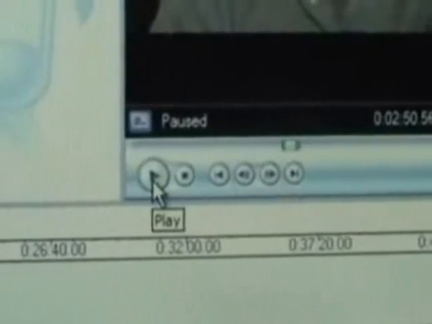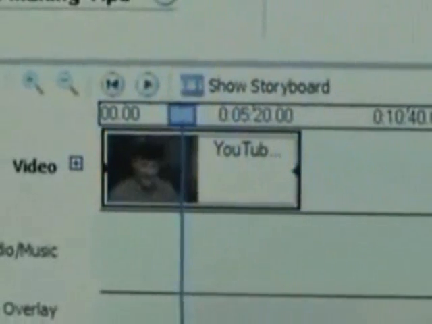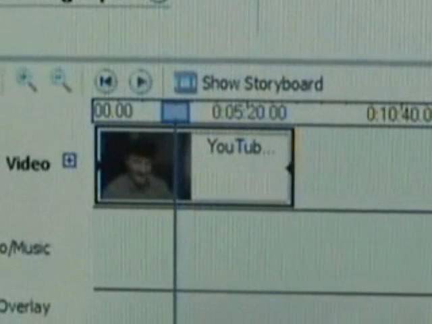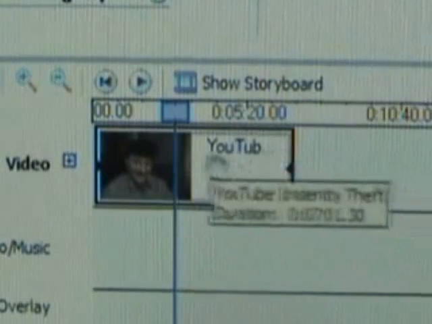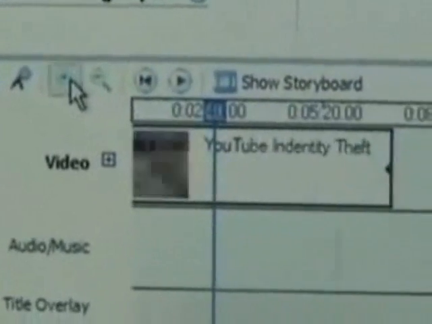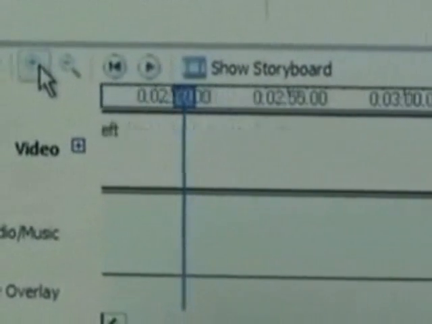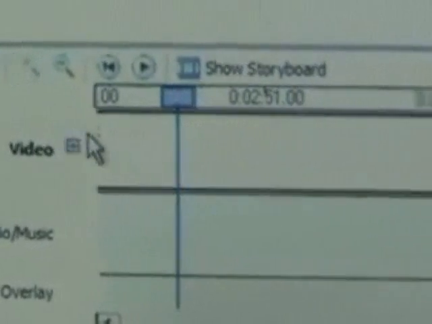Then you'd hit pause. There. Let's say you want a little finer control, to fine tune where you're going to cut the video. Then you'd go up here and click on plus and make everything bigger. Make it as big as you can if you're going to try and edit your voice.